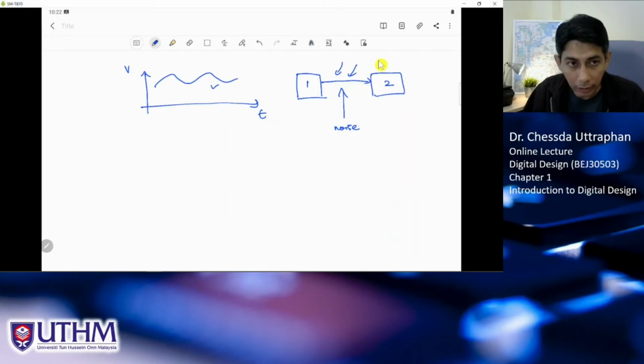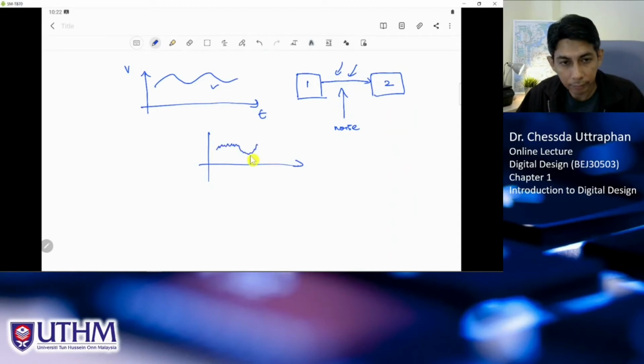So rather than receiving a very smooth, nice signal like this, you may end up with a signal like this at the receiver end.